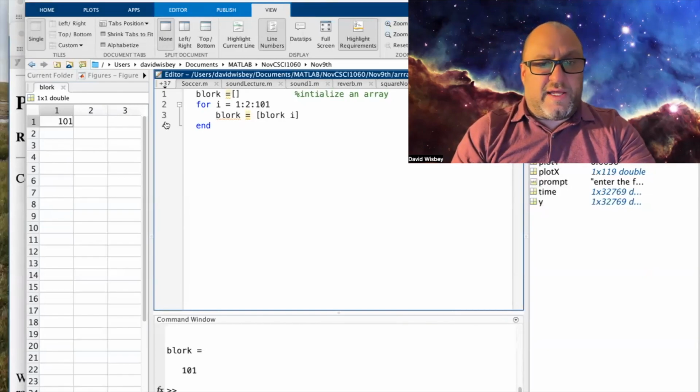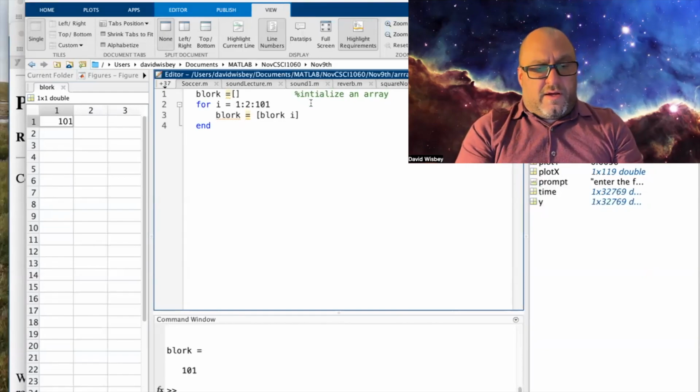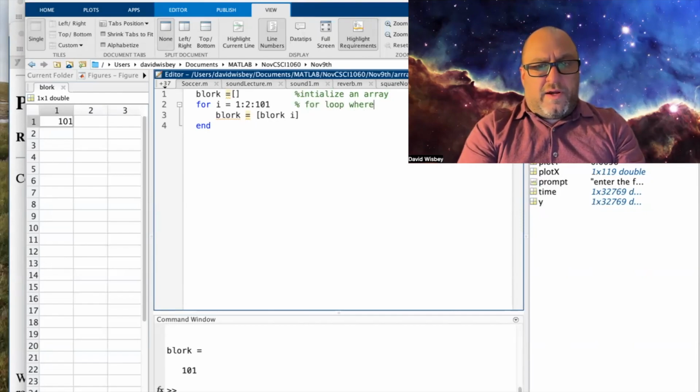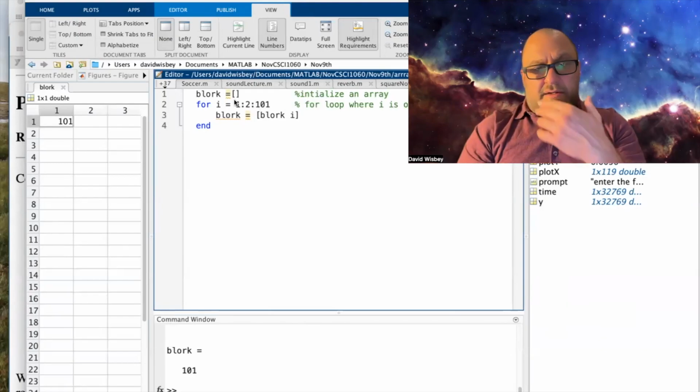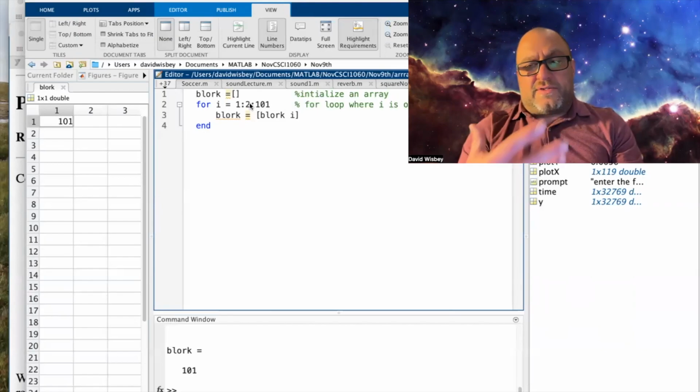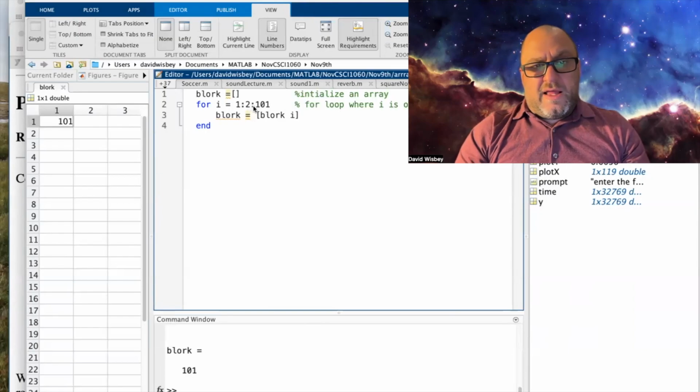The easiest would be in my for loop. I'm going to say for loop where i is odd numbers, because I said start at 1 and then go every second index, so skip a number and go up to 101. That's what these colons are here. If I take out the 2, remember that if I just have a colon here, this will give me every number in my array, and that's not what I want.